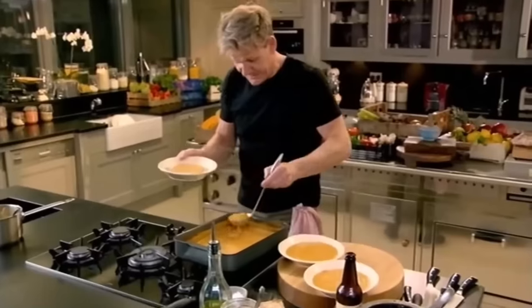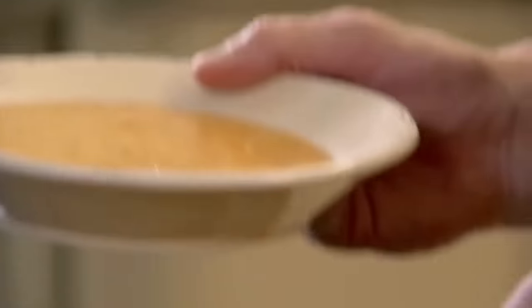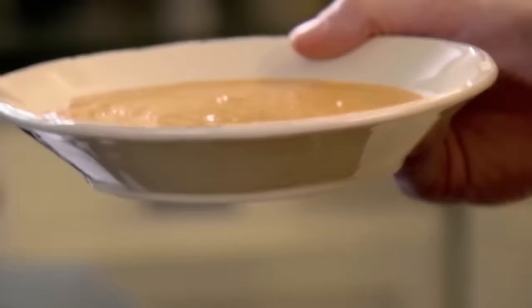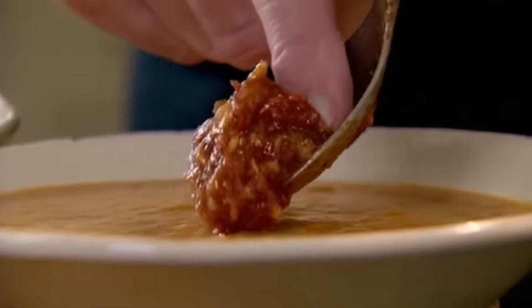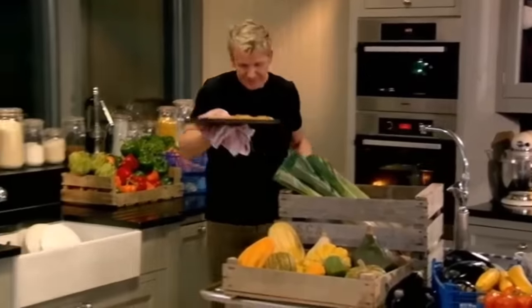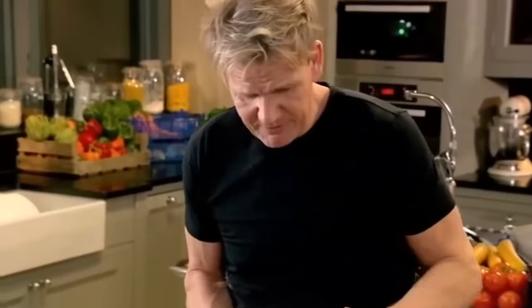One delicious, creamy, roasted tomato soup. It's coming back to me — all those days I had off school. I used to purposely lie about feeling ill just to get a bowl of my mother's tomato soup. How bad was that? But my God, it was worth it. Welsh rarebit. Look at those babies — that just takes cheese and toast to another level.